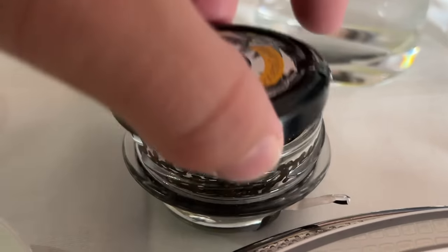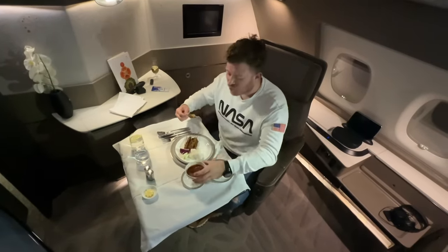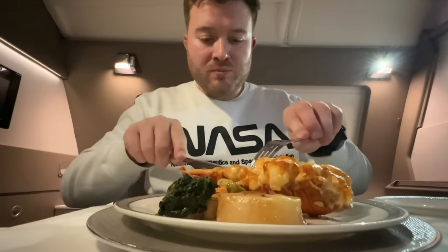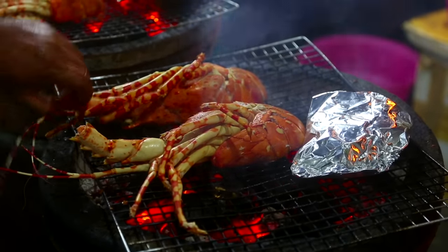I'm interested — have you tried caviar before, or if not, would you give it a go? For my starter, I finally got my favourite via pre-order — Book the Cook. Introducing the SQ signature chicken satay. Excited is an understatement — it's a food that brings back the nostalgia of travelling to Singapore and Malaysia with my family in my teenage years. For my main, and as I referenced earlier, it's lobster thermidor time — definitely not something I've ever had on board a plane before. How did this iconic dish translate at 40,000 feet? Surprisingly well. Of course it's prepared and partly cooked on the ground, but I still find it mighty impressive that this has been whipped up and presented like this in the sky. I think I've hit the pinnacle of in-flight dining.